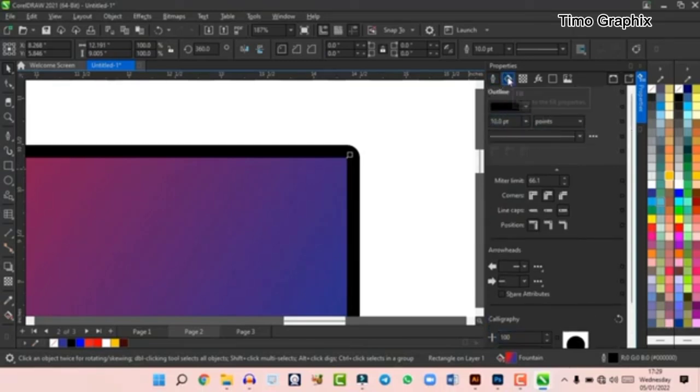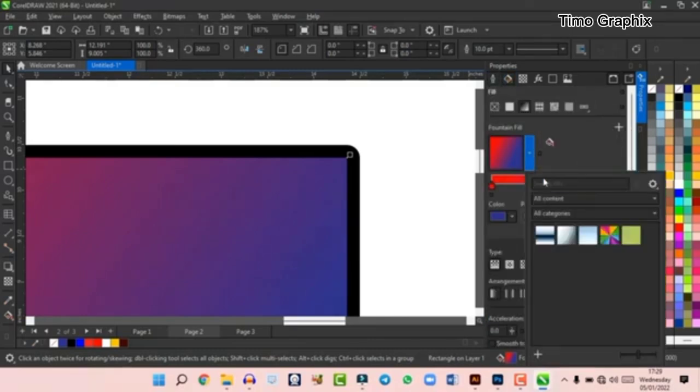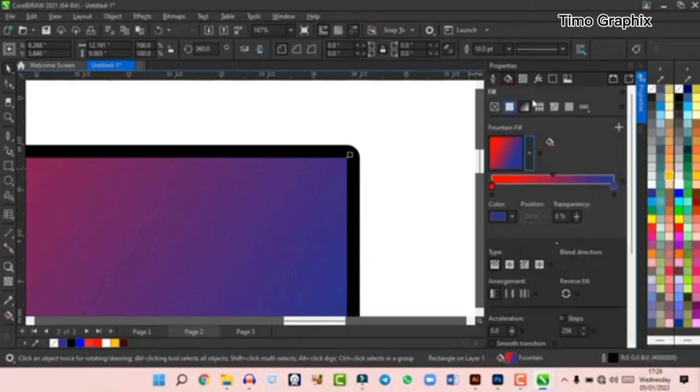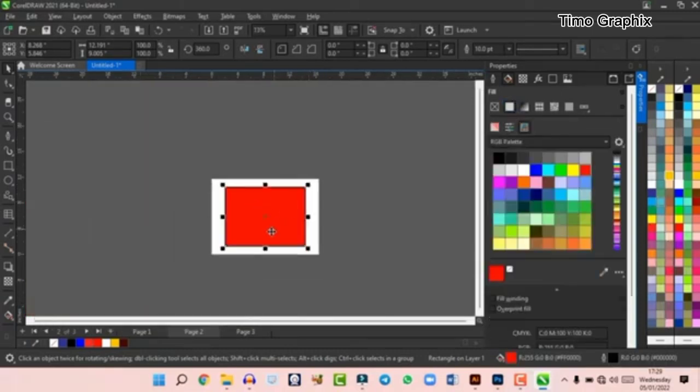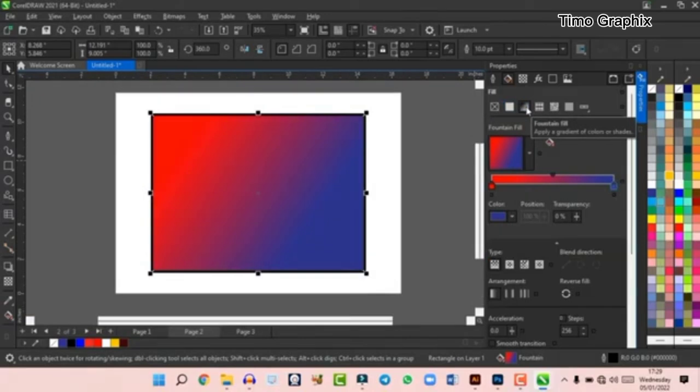And you see another thing here, that is the fill. So if you click on the fill, you'll be able to give this shape a particular fill. You want it to have fountain fill or any kind of fill you like to give it, depends on what you want. And you can always choose if you want it to have a uniform fill, just like what you can see here, or you have a gradient fill like fountain fill here.